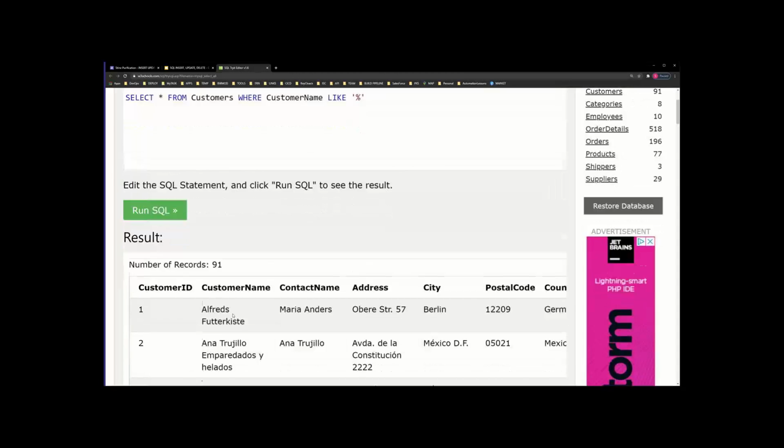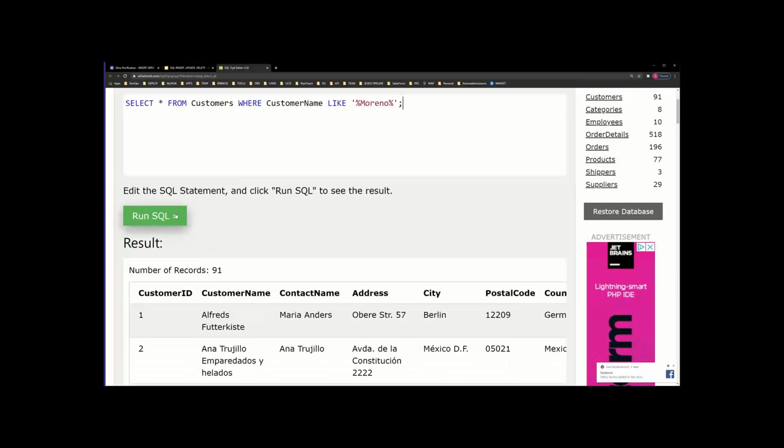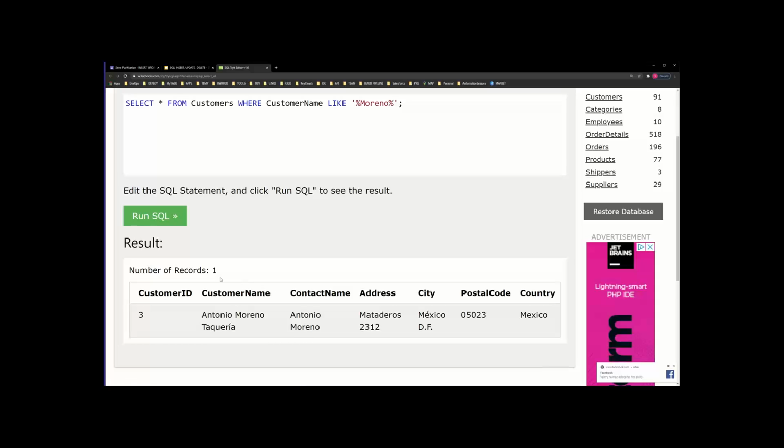That means I don't care what comes as a first name, but I know he had this name Moreno, and I don't care what his last name was, so I put this percent at the end. So this percent is going to fill in whatever is in the front and the back, and semicolon to close. Run the query, and I got one record, Antonio Moreno.